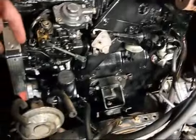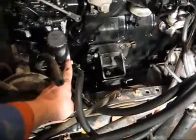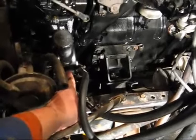So all I got to do to make this work is pull this housing off this power steering pump and get one more return line into the side of this pump.